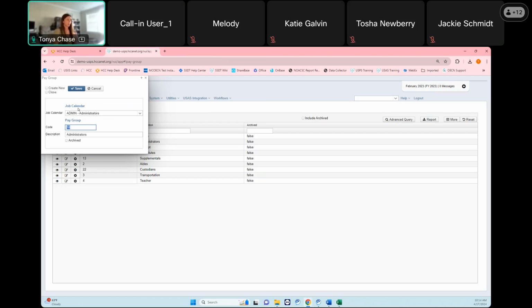So I think most of us are probably in the habit of going ahead and adding that calendar, but maybe not. But what was happening with this district, they had recently switched calendars. And the old calendar was assigned right here. So we couldn't figure out why these people continued to get it, because the calendar was archived. So we had archived the calendar because it wasn't being used anymore, but it kept appearing. And then I discovered that it was attached right here. So if you archive some old calendars, just make sure that the typical calendar assigned to each pay group is listed in here.